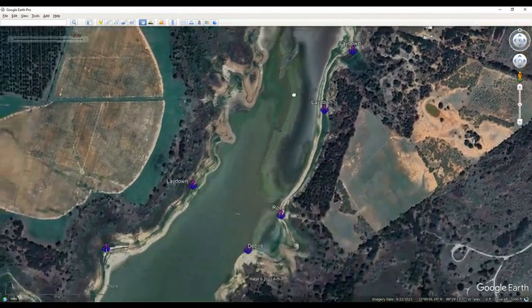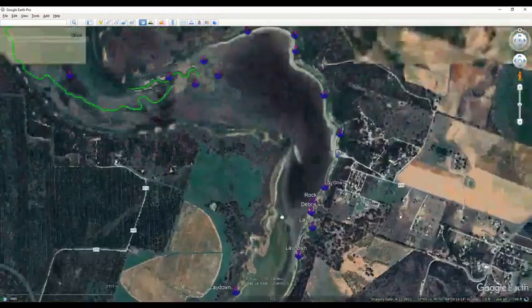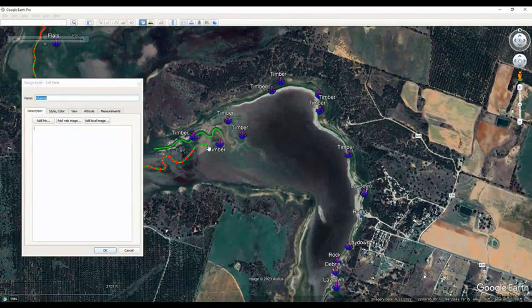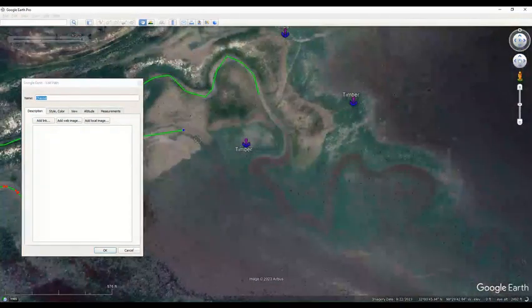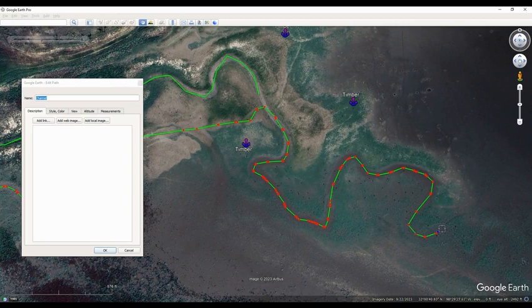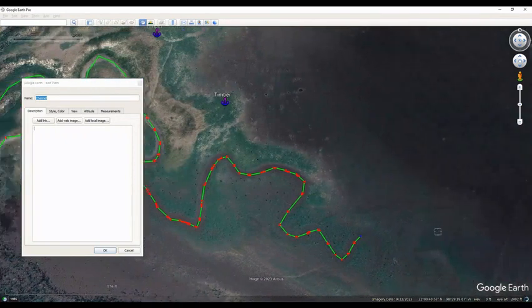But I'll go ahead and mark that for you guys. In fact, we could probably do it right here as we're speaking. Let's just go ahead and mark that thing. I'm not sure where to go here. We're going to go right here. We're just going to mark this whole entire thing. And then when you put this on your graph, you're going to see this entire creek channel. When you're out there, as long as the water's up, you'll be able to follow it. You can't do it right now because it's way too shallow right now. But when that water comes up, that is going to be a really good area to focus on.